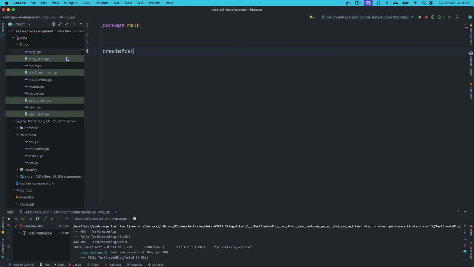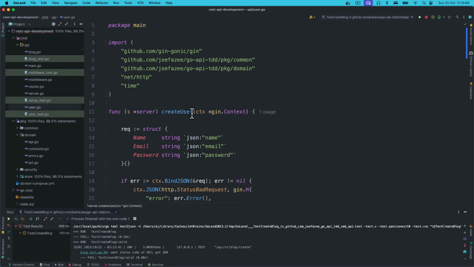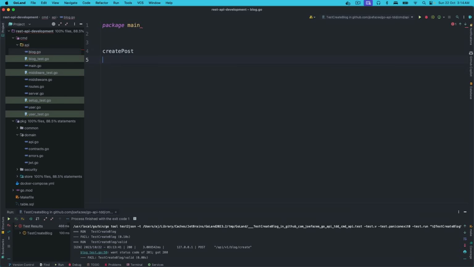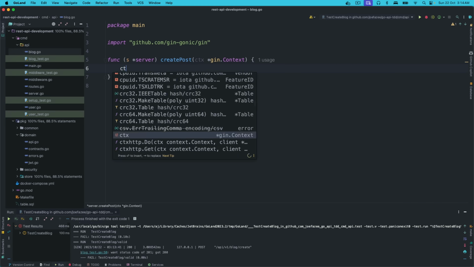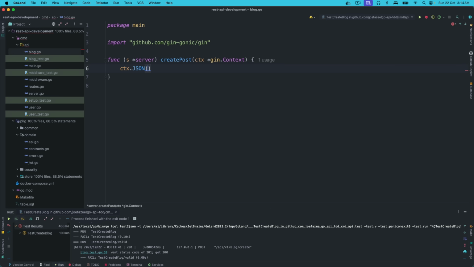I am going here in the user, copy something like this, pasting it here. If we want the test to pass, we know what to do, right? We can do JSON. We wanted a 201, so this is going to make it pass.